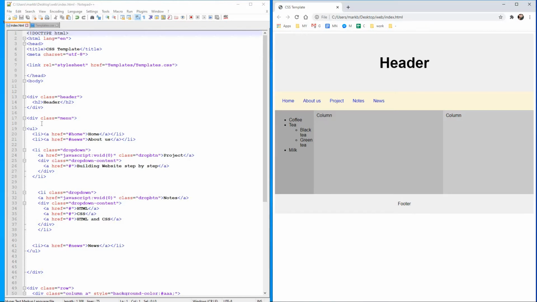Now, first of all, in the menu here, we remove the word and we put the div class menu, and we put ul and li as we want these ones. When we want the drop down menu too, we wrote class drop down because we have two. We have two, and they are classes 1 and 2.